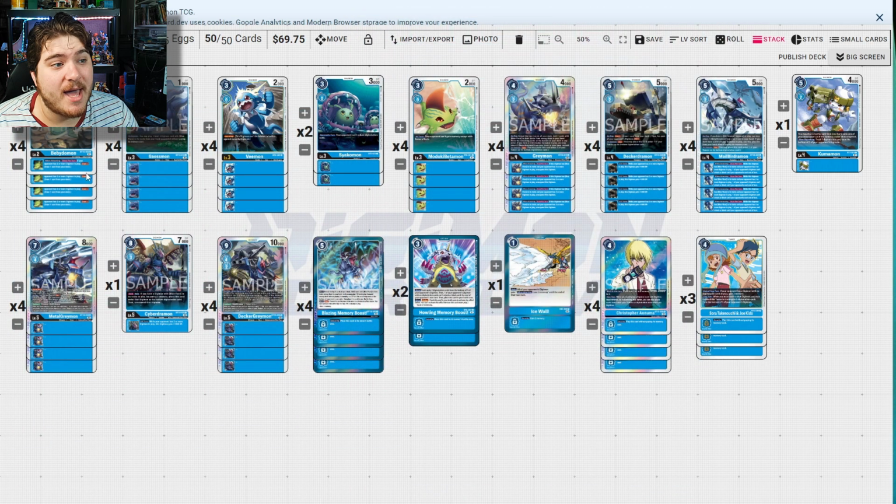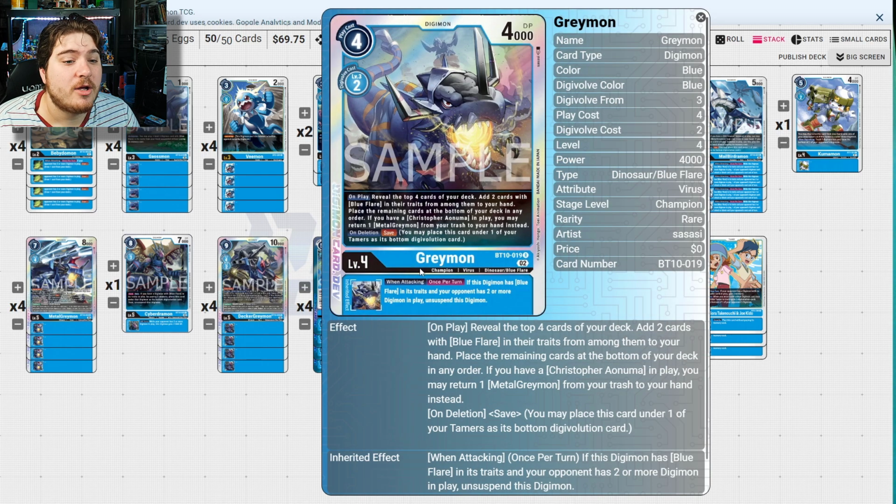Since we're in a wide meta, this card becomes more and more useful, especially since a lot of this is hard played, kind of go wide here. Greymon's here for that searcher, because adding up to 2 Blue Flare in his trait with his on play is really good, and it has save underneath it, so it gets placed under something. And then when attacking, if this Digimon has Blue Flare in its trait and your opponent has 2 or more Digimon in play, unsuspend this Digimon.